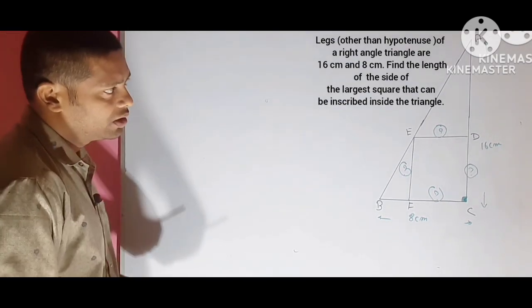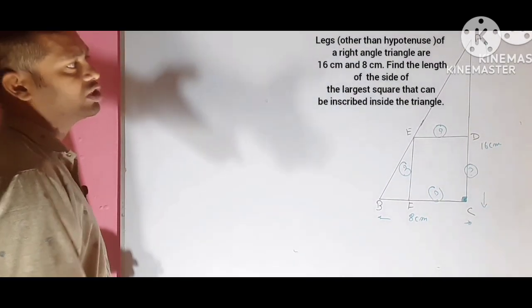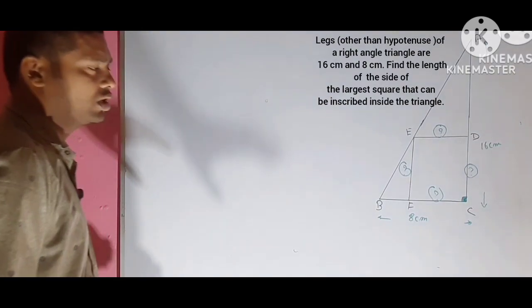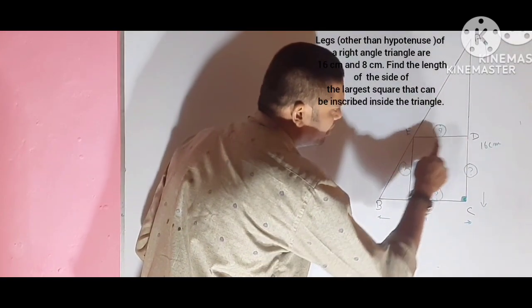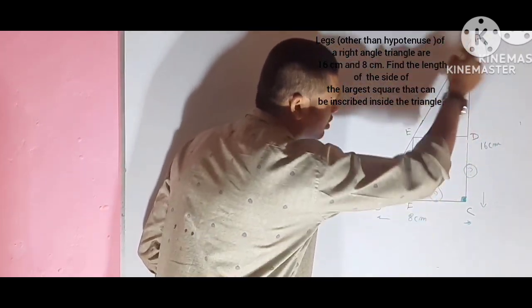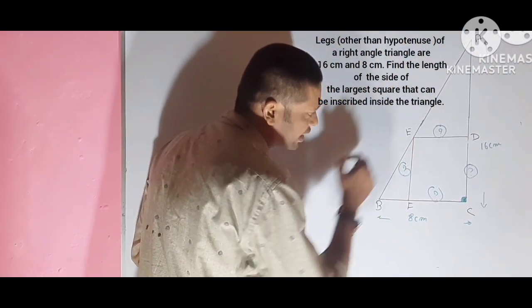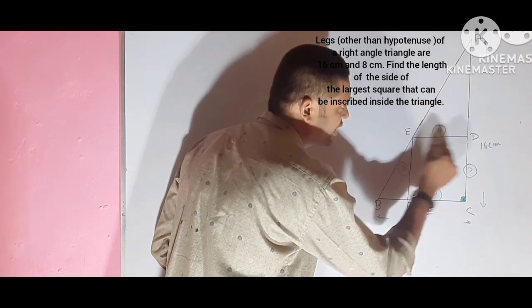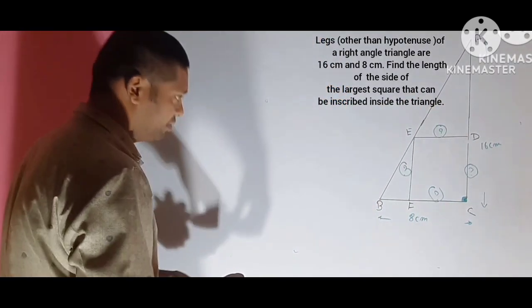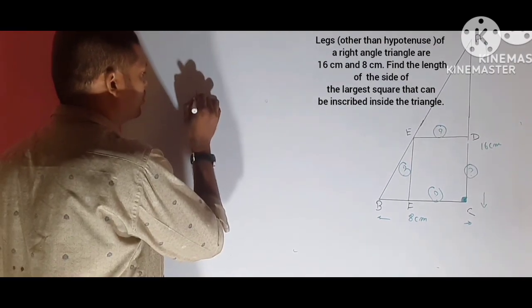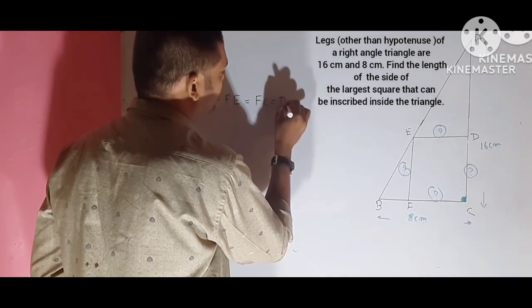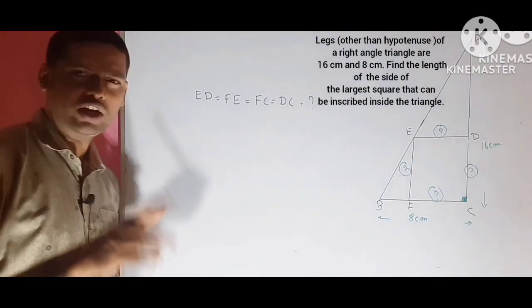Okay, so we did the diagram. Now see, what we need to prove, there is nothing to prove. We have to find out the value, first and foremost. Whatever we are going to do, we should have this value or this value or this value. Now, this D is coming in this triangle, and EF is coming in this small triangle. This is not coming in a triangle, this is also not coming in a triangle. So I have to take the triangle where ED will come, because we need the ED value. Let me write what we need to find out indirectly, so it will be easy for you. So ED we can find out, or FE, or FC, or CD. All values are unknown and all values are the same, so any one value will give you your answer.